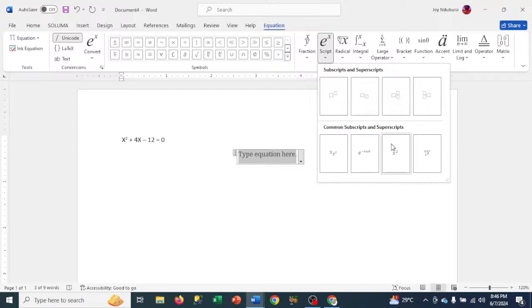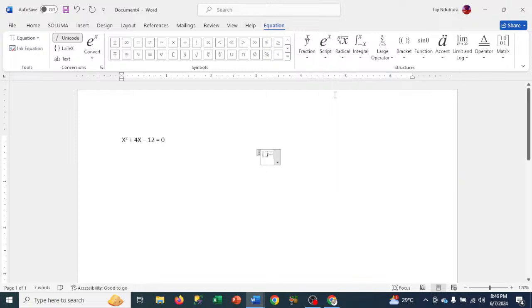This is x square already, but I want to type it. So once I select that, I come inside this box here, I type x and then move to the one on top and I put 2 on top. You see that now. I click out, and then I click outside that 2 and put my plus.